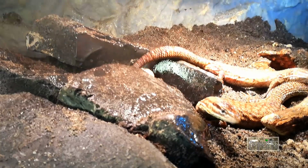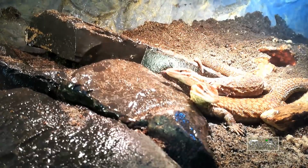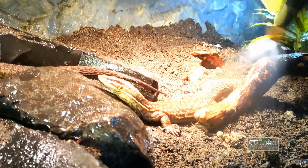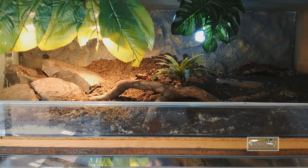Once everything is in place, there is only one thing left, and that is misting the enclosure. Sometimes the substrate mix gets a bit too moist initially. Those times I simply skip misting for a couple of days. And finally we are done.